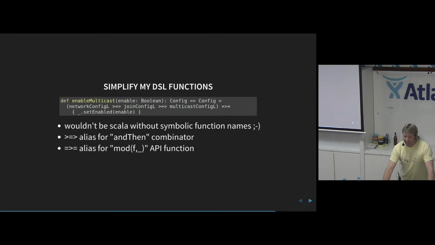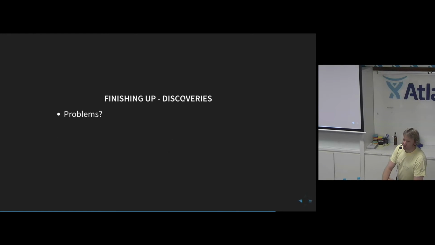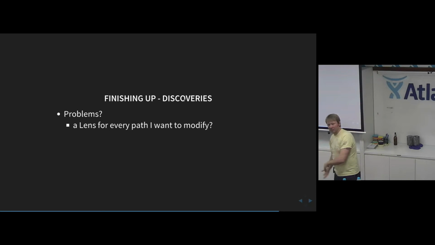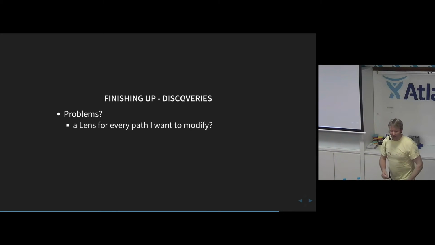So coming to the end, I've obviously solved everything now. But there were some problems, and if you go and have a look, the code is out there, you can go and have a look at the problems. But if you imagine that config structure that I had out there, this was hundreds of nested configs. That first one was the top level that you saw, and there were like 50 of them. Inside of them, there are like 5 or 6 on each one at least. This is a ridiculous thing.